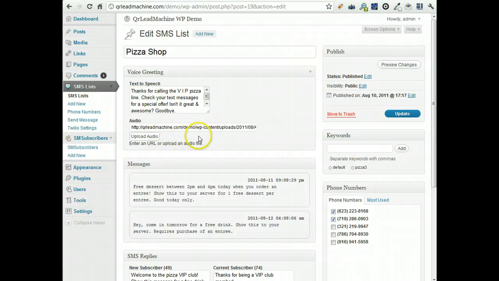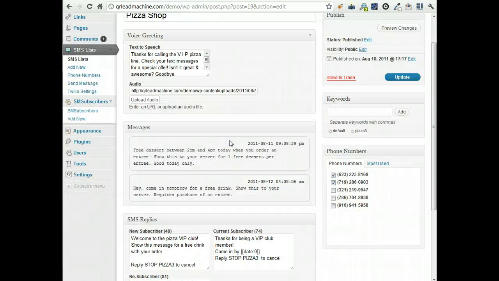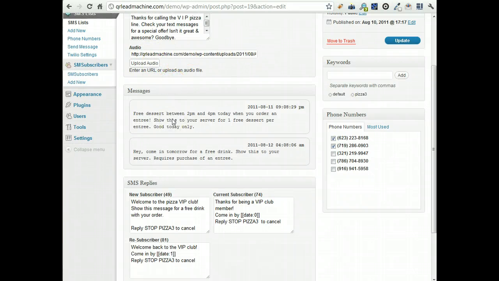And so if you set that up, it'll work. If you set it up for more than one list on the same phone number, you might get some unpredictable behavior, but if you set it up for one, then all the calls coming in will be added to this list. And you can upload audios and that type of thing here.